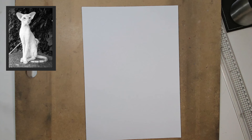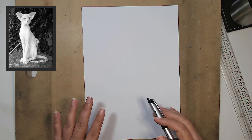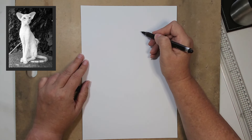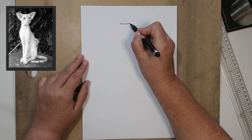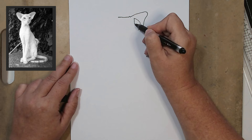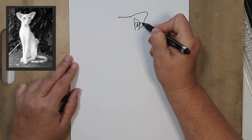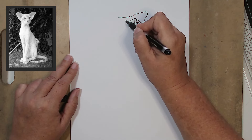I picked these poses because I thought they made some really good silhouettes. We're going to think about where on the cat we want to start. I'll start on the head — I usually start in the head area, but you can start anywhere. Remember, once you put your pen to the paper you cannot look at your paper — this is totally blind. You can go over the lines a couple of times.